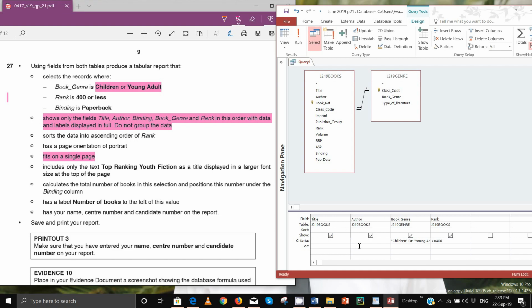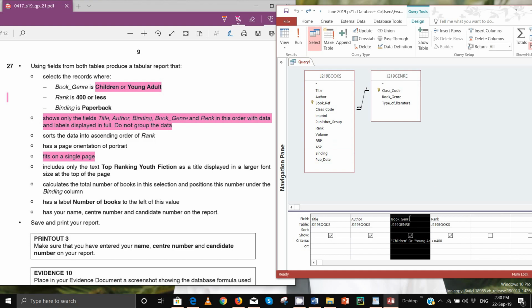So we didn't have binding. Did we have binding? Funny thing is that I didn't. How come I forgot to put binding? Can you imagine? So we have title, author, then binding after this. I don't know why it didn't even put binding there. Okay, so cut it and let's try to paste it here. Binding.